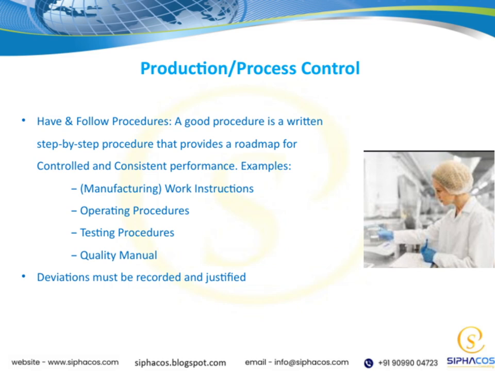It's really important to remember that if there are any deviations from these procedures, they must be recorded and justified. This keeps everything transparent and helps us identify areas for improvement. In terms of production and process control, having clear procedures supports the overall quality and reliability of our work. Following these steps consistently is key to controlling the process and ensuring we meet our standards. So, in essence, having and following well-documented procedures isn't just about compliance. It's about creating a reliable, controlled environment where quality is built into every step of our work.